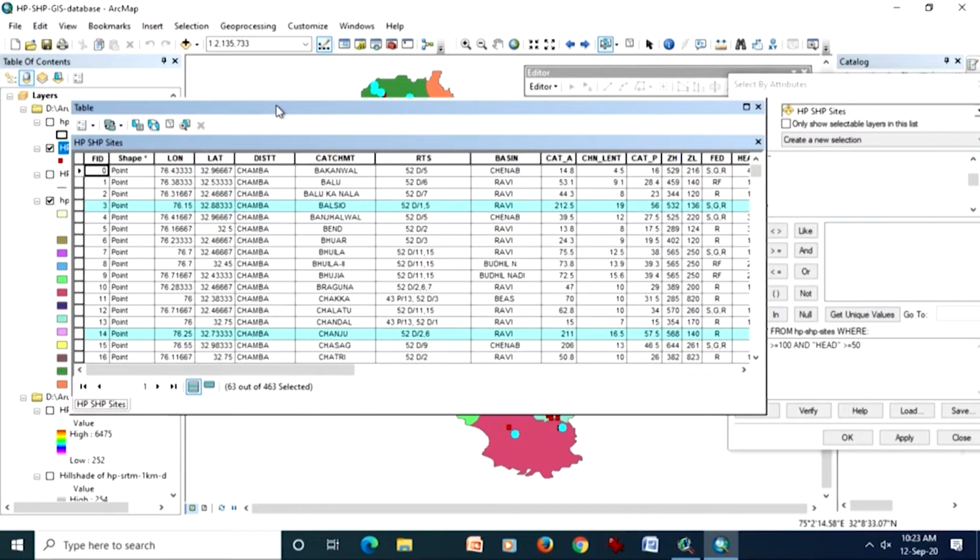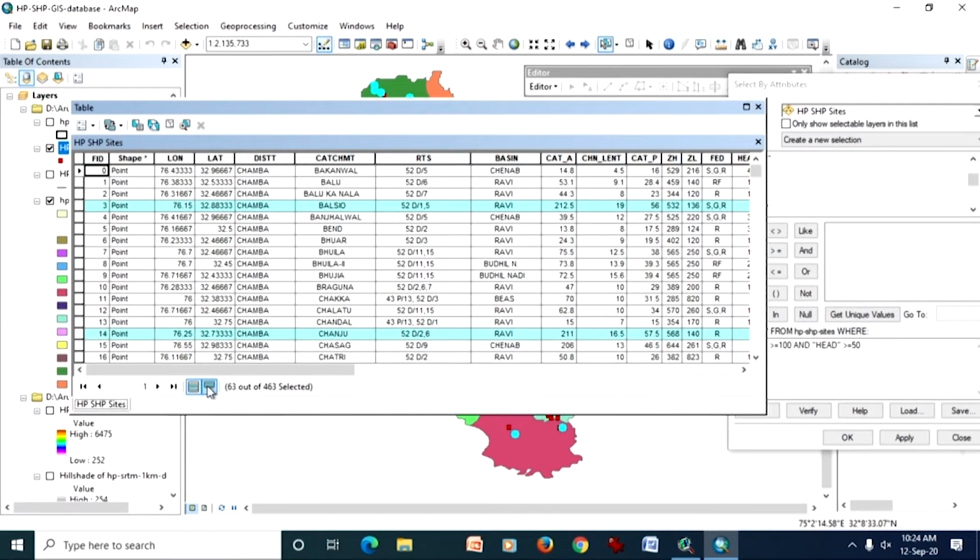So I have done the selection based on the nested search: if catchment area is more than or equal to 100 square kilometer and head, that is potential head for the generation of hydropower, is more than or equal to 50 meter, then select those.